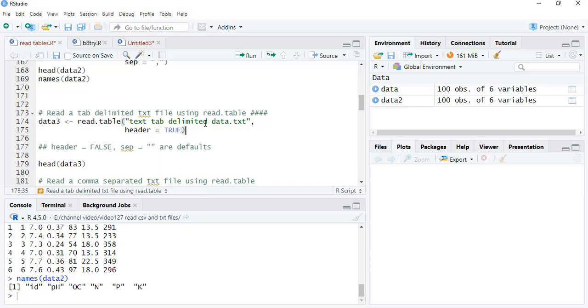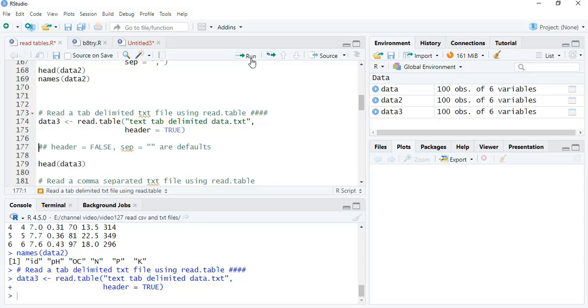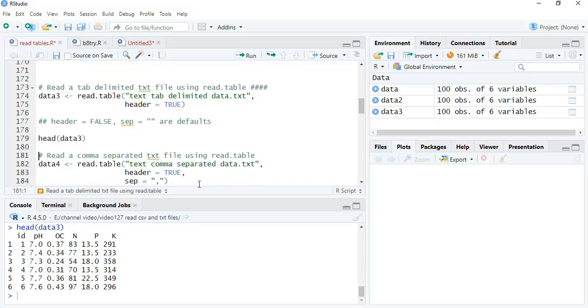So if it is tab delimited, you need not mention the separator. Again tab delimited data in text format we are reading with the function read.table. Here you have to define the argument header equal to TRUE to read the first row as column names. Same data we have read.